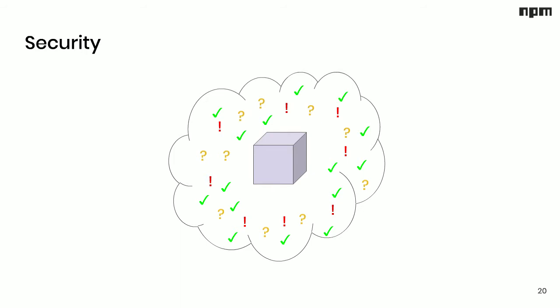But we think this can be even better, because part of the problem is that while you can just assume that things are black and white and some things are good and other things are bad, reality is a little bit more gray. And so depending upon the context in which you use a package, that can determine whether or not it's a risk that you're willing to accept in your organization or not. And so what we're trying to do at NPM is actually raise more of these signals up so that you're able to get the information that you need to make an informed decision about what packages you should or should not use, rather than relying on a pure binary black and white policy.